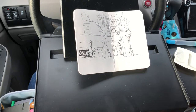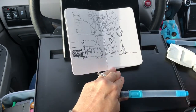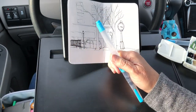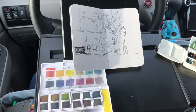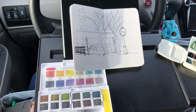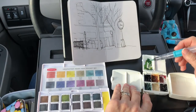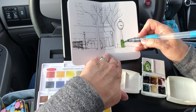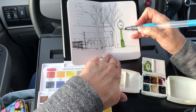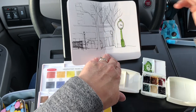Right, let's go ahead and paint. I'm using my portable painter, the micro palette, and I think I'm also going to get out something that's new to me as well, the graphitint pan paint pocket set, and I've not used this one yet either, so we'll see how we get on. Green here.